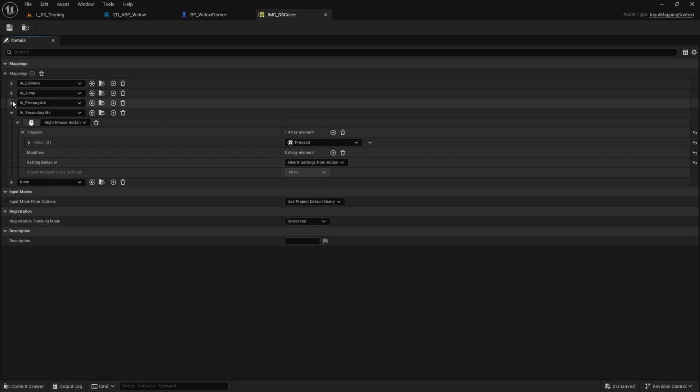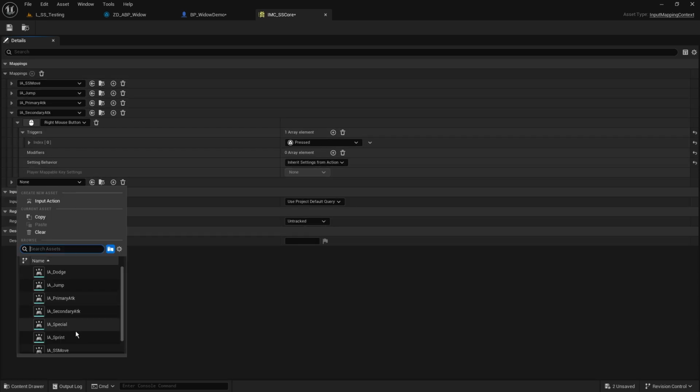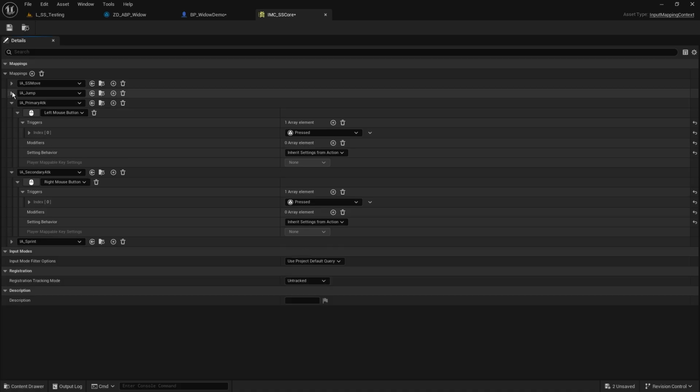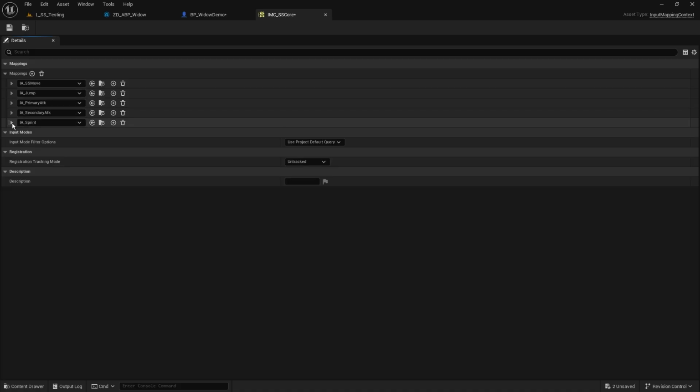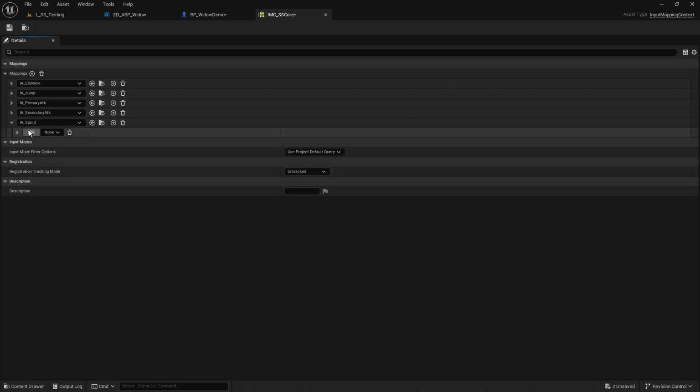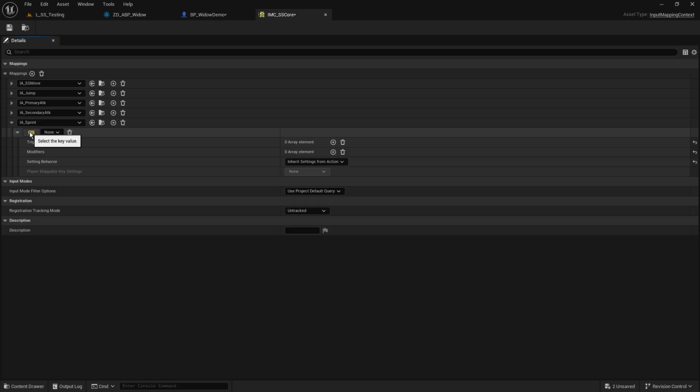So let's add in a new action. Let's tell it to use our sprint. I could leave it as down, with maybe the left shift. Rather than have it triggering every frame, I'm just going to use the start and the end of that to control my logic. Now, what do I mean by that?